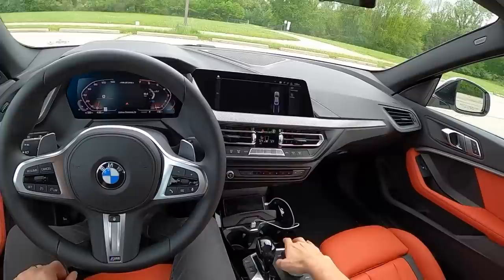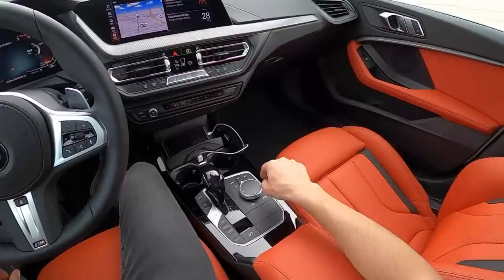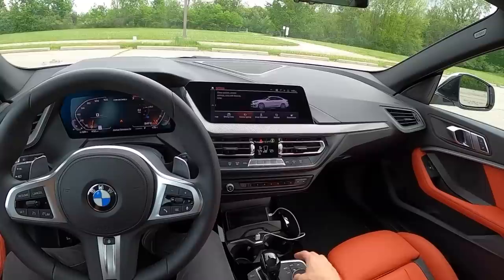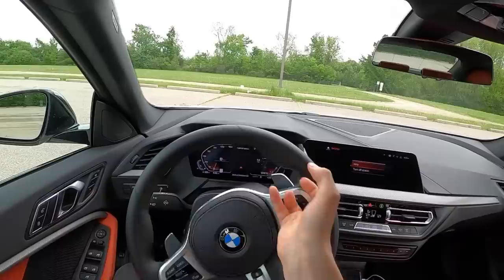You get a lot of information. The infotainment — the iDrive system — is actually pretty good. Everything is organized quite well, and there are a lot of settings where you can customize your car. It's pretty easy to navigate. Just don't spill your drink on it, otherwise it'll feel really cheap. Lots of different settings for your heads-up display and trip data — a lot of customization in this M235i. Let's take this thing for a drive and see what it's like on the road.